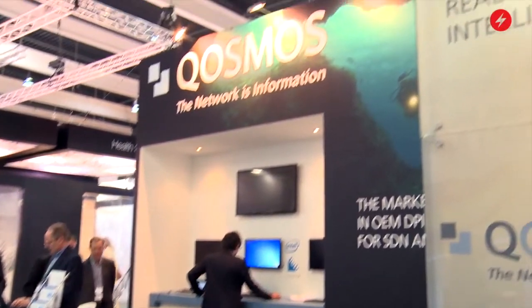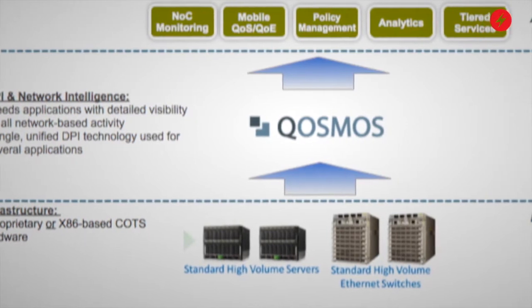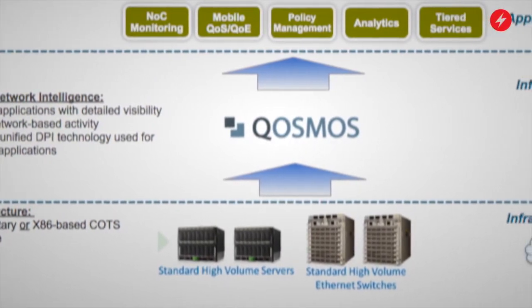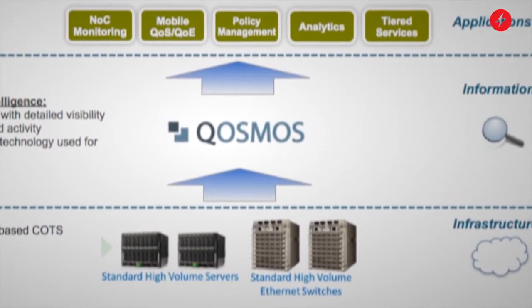But what does Cosmos mean by application-aware infrastructure? Today, if you look at network intelligence and DPI, you will find it embedded in very different applications for telecom and data centers. That could be for security, for optimization, for quality of experience, and so on. In an application-aware infrastructure, applications can gather layer 7 information directly from the network itself.